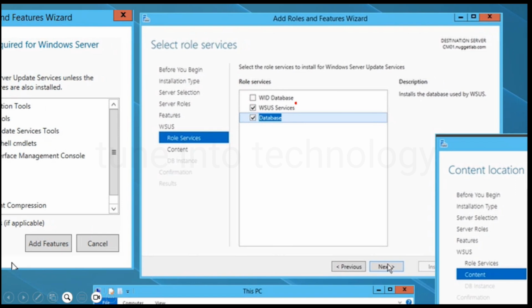The first option says WID database, which is your local database, where your SCCM is installed. So try not utilizing that, mainly because if you are doing that, majority of the time the connection either fails or there is some disruption that happens with the WSUS. So the best advice is to use it on a separate database. Okay, not on the same database. So that's why I crossed it. So these two, check these two boxes.